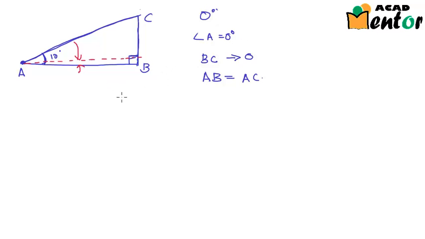So let's see if we can find out the ratios. Let us assume that AB and AC were A. So sine of angle A which is sine of 0 would be the opposite side upon the hypotenuse. So the opposite side was BC and we have seen that BC is going to 0. So this is 0 by hypotenuse was AC. Let us take it as A. So sine of 0 degrees would be 0.